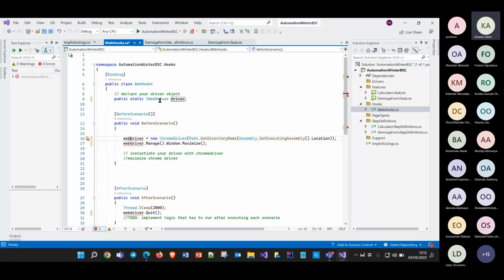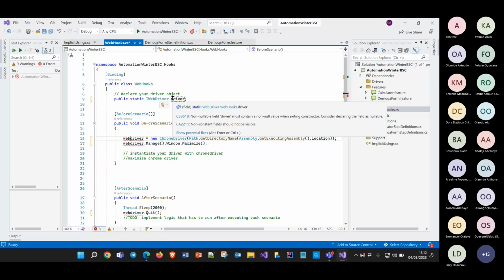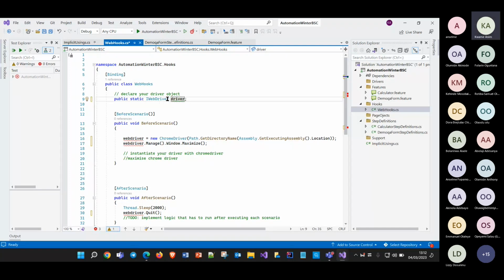Ideally, what we do is, if you are creating the object, you name it after the class or the interface, but you lower the first letter. You use lowercase for the first letter, but the class itself will have the first letter of each word uppercase. Every time you are writing a class, you can see Chrome driver starts with capital C, driver starts with capital D. With classes and methods in C sharp.